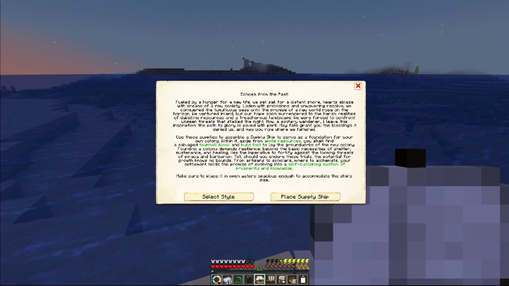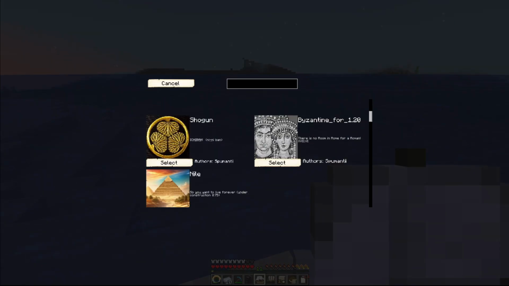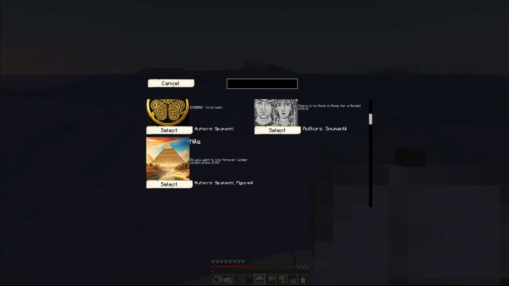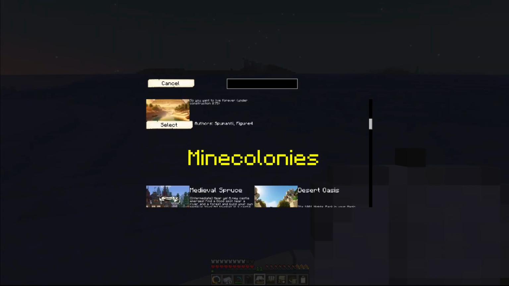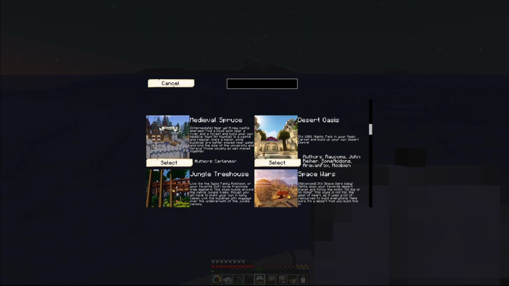If you were to place a supply ship, you can select a style. The camp, of course, the same. So there's going to be 3 on top. They're not bugged. They're really detailed. They're really beautiful. I tried them, but they are not useful at all because you don't get a build tool. You don't get a town hall right from the start. The inventories seem a bit bugged. So you best just go to MineColonies and you take one of these.